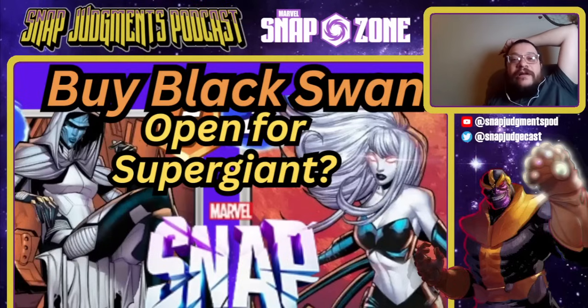Hello, friends, and welcome to what is sure to be an extraordinarily thorough snap take. We are covering not only Black Swan and Supergiant, but every Spotlight cache this month, along with the specific cards that are coming with Supergiant in these caches. We've got decks for every card and like 10 decks for both Black Swan and Supergiant.